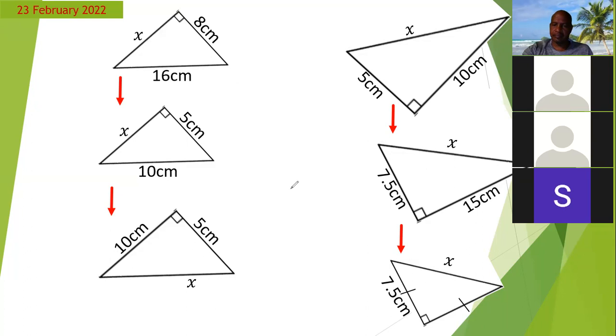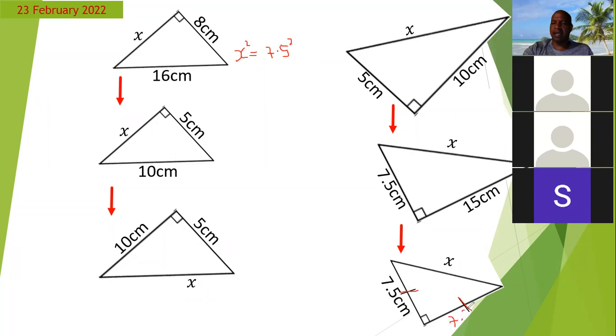So your formula would be x squared equals, so x squared would be our hypotenuse. Yes, sir. Equal to what now? 7.5 squared plus 7.5 squared. You know it's 7.5 squared plus 7.5 squared because the lines indicate that the sides are equal. All right, so let us work with the decimal. So 7.5 squared. Yes, sir. As you are saying, these two sides with the same line have the same measurement in length, so this would be 7.5 centimeters as well.